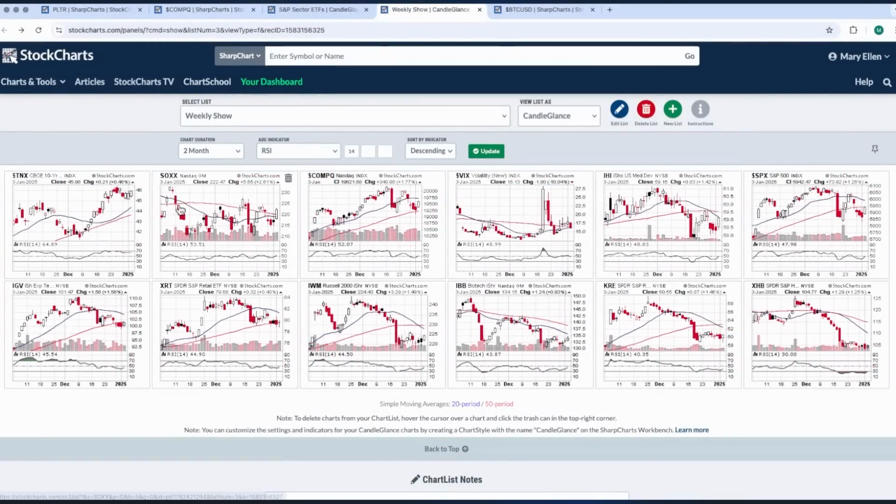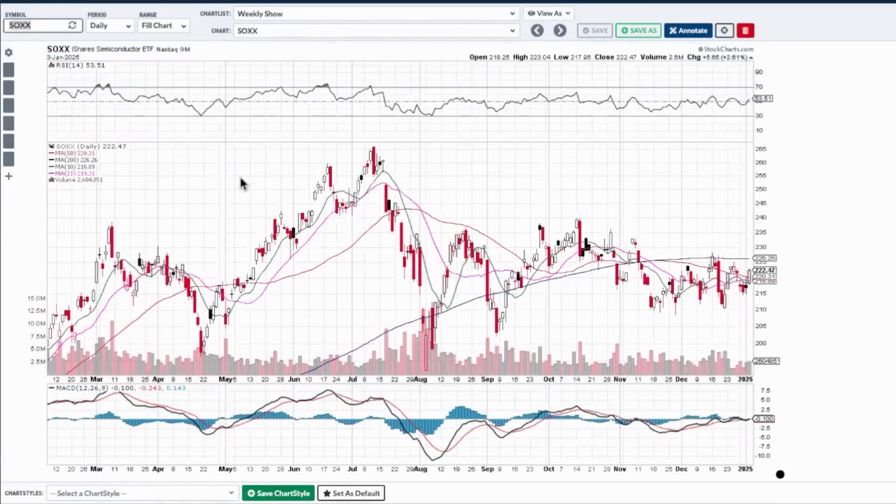But before we do that, I did want to share with you a view of the semiconductor group, SOXX. Now you can see that we did close back above this 50-day simple moving average, that MACD just getting into positive territory, likewise with the RSI. So we are seeing a little bit of vibrancy here, certainly with today's 2.6% rally. We are not back in a full-fledged uptrend. However, you will need to be selective if you are anticipating this to go higher. There are select names. I will share one of them with you.